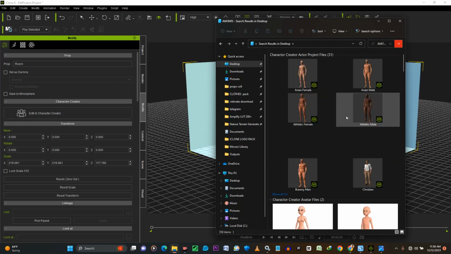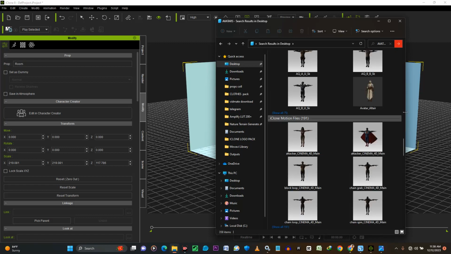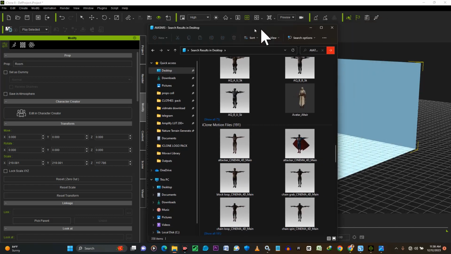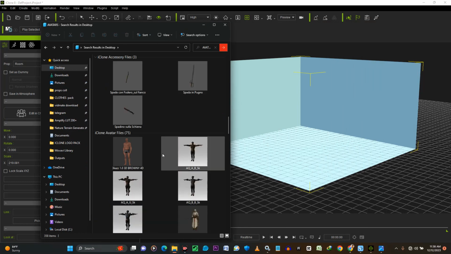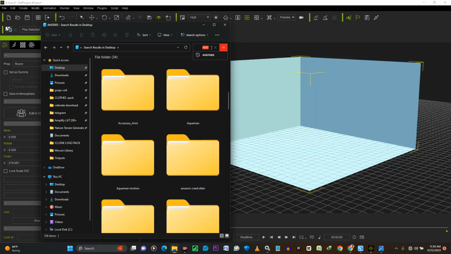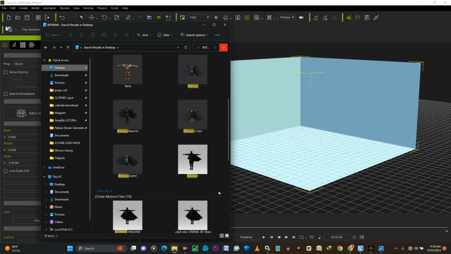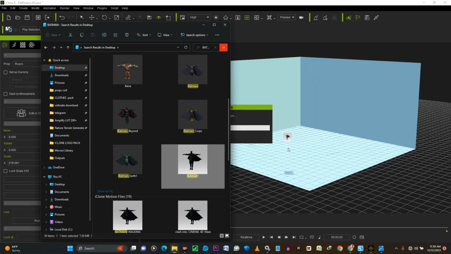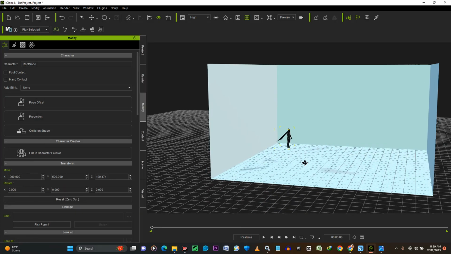If I click avatar, then my avatars will appear. But if you created some, then you have your avatars. And the avatar that I'll be using today, let's say I want to create a scene where there is a Batman. I'm a fan of Batman, actually. So once I click right there, the Batman avatar will appear. And I need this Batman. Here's another one and another one, but I like this guy when he's just in black. Okay, so right now we do have the Batman right there on the scene.